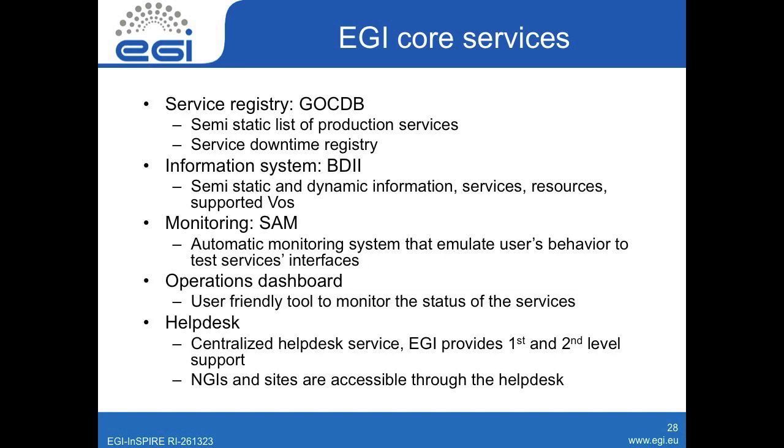And also, I didn't write it here, but EGI provides an accounting system. So the resource usage is accounted at VO level, sometimes at user level, but of course confidential information, such as the individual users' usage data, is not accessible to everyone. It is accessible only within the virtual organization and only by authorized users within the virtual organization.